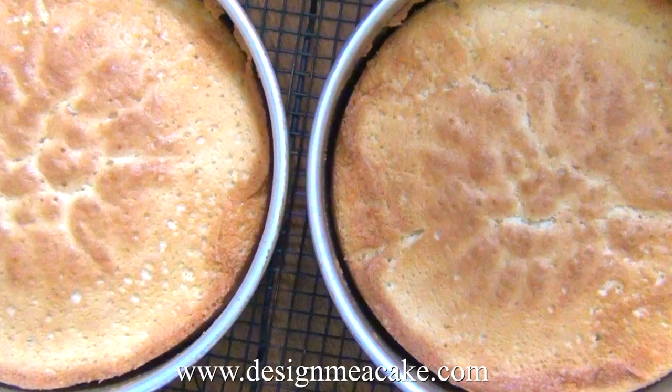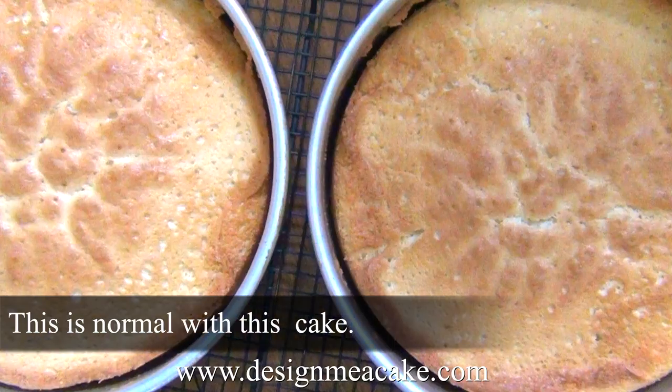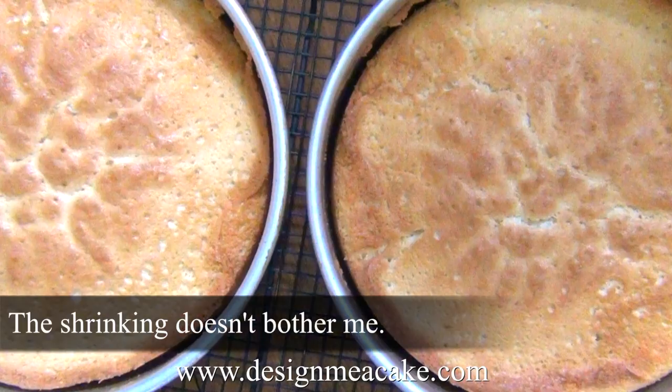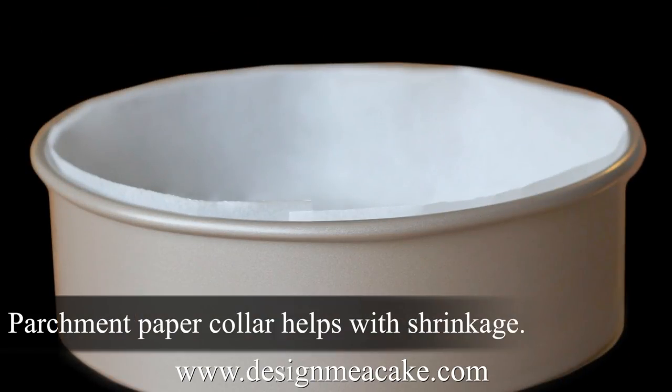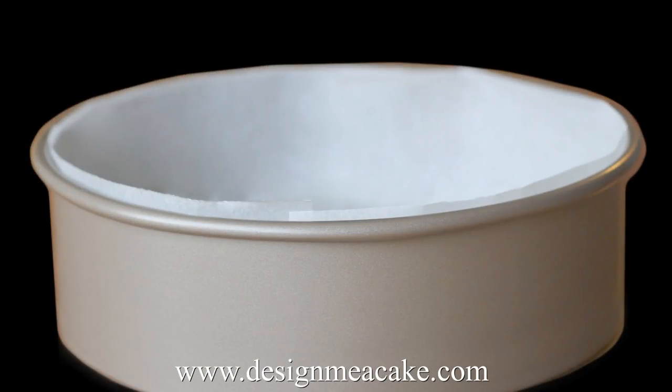It takes around 40 minutes to bake these cakes, but this might change depending on your oven. This cake does tend to shrink a little bit — it's not a big deal, flavor will be there. But if you're picky about shrinkage, I would suggest using parchment paper to cover your pan with a collar, as this will mostly help with the shrinkage.